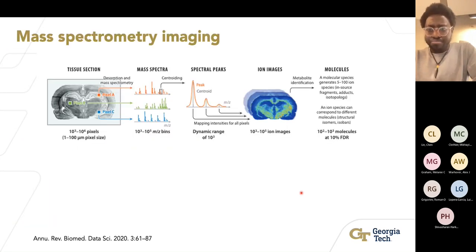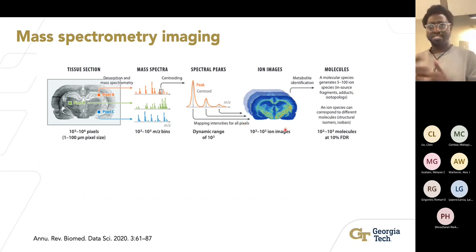Mass spec imaging allows us to do spatial metabolomics, that is, we are mapping molecules on, in this case, tissue samples. Each pixel gives us a mass spectrum, and in each mass spectrum we have spectral peaks, signatures that tell us what metabolites are present, and we can use that to generate ion images.